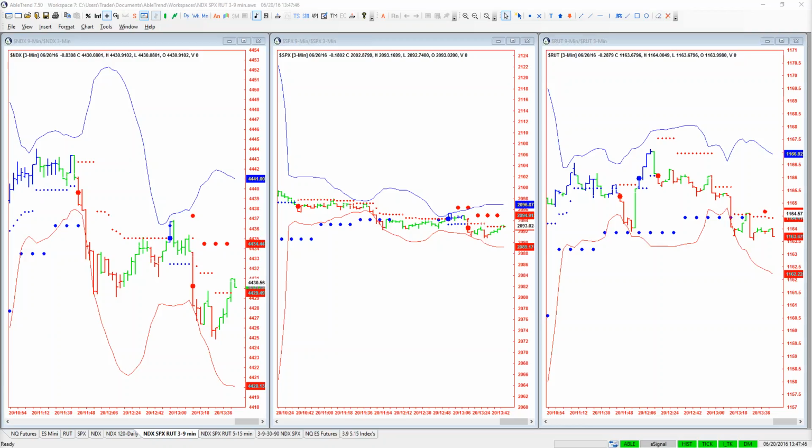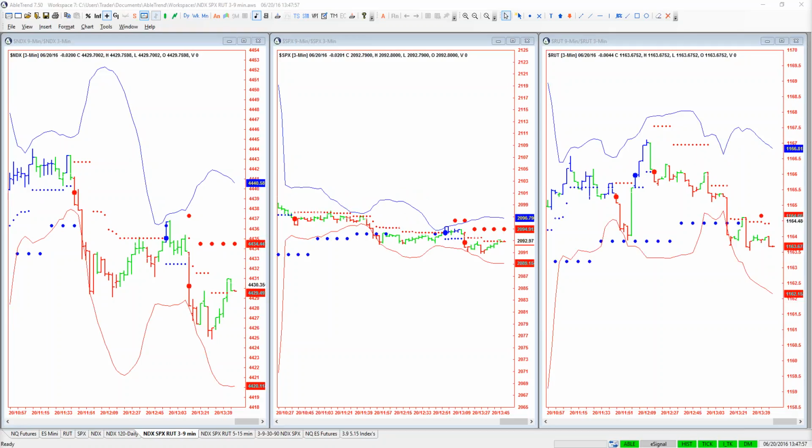And then RUT is starting to shape up a little bit. It is double stacked to the downside. We're going to wait for the next 3-minute bar to form and see whether 9-minute resistance prints again. But as of right now, we're double stacked to the downside. There we go. We just saw 9-minute resistance print again. And what's interesting is 3-minute resistance, as of right now, also printed and stair-stepped lower, which could be an indication of additional movement to the downside.